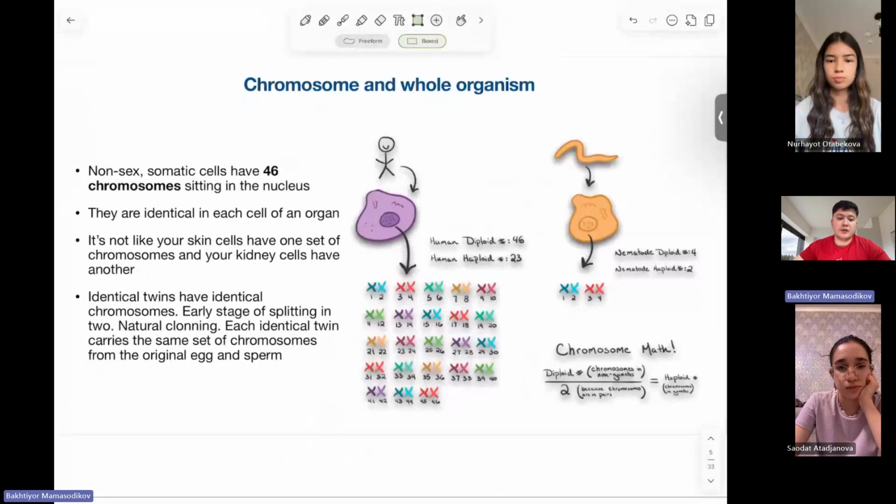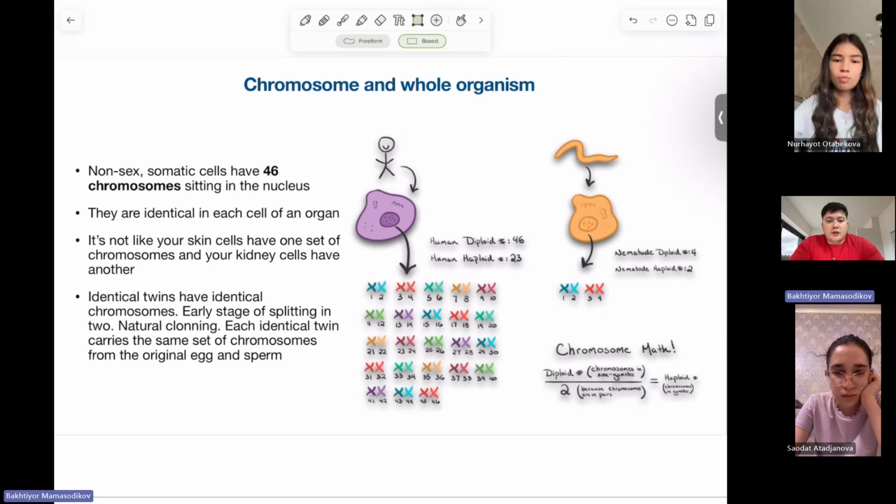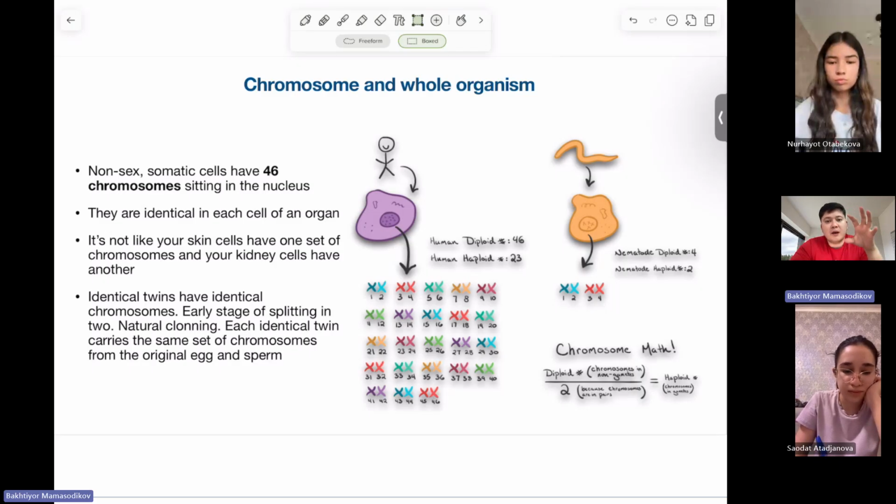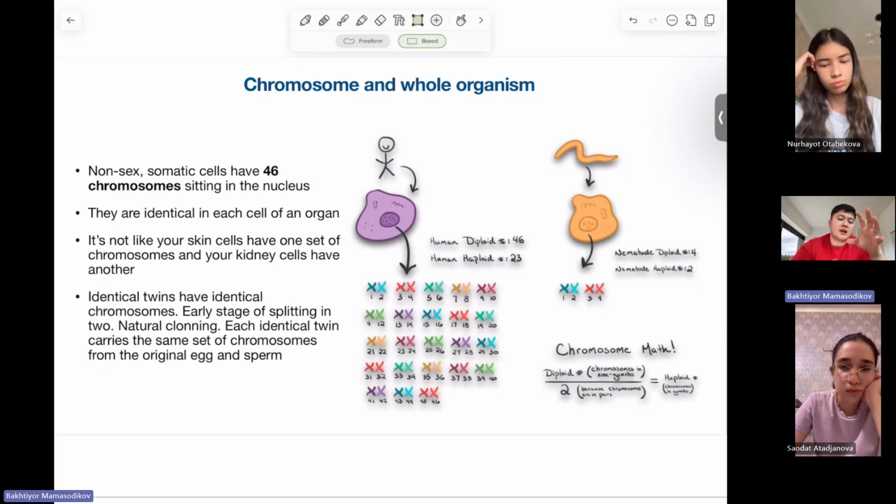No? Okay, how many chromosomes are in the human cell? How many chromosomes do you have? 46. Yes, 46 chromosomes. So in a normal human body, all cells have 46 chromosomes, right? So 46, this is a diploid number. Chromosomes are bundles of DNA. So chromosomes are made of DNA, okay? They carry all the instructions with genes that your body needs to function, right?